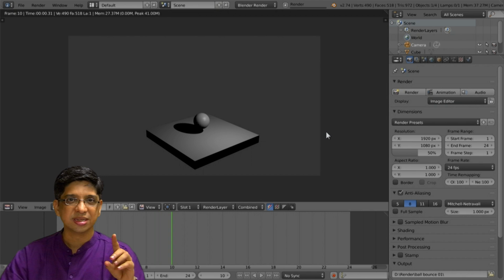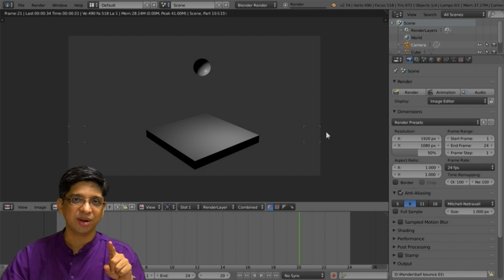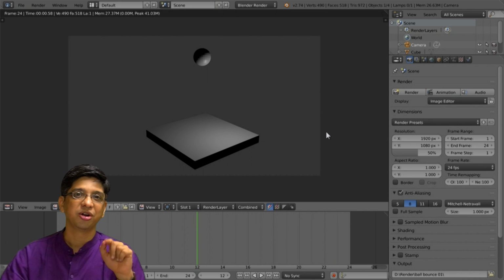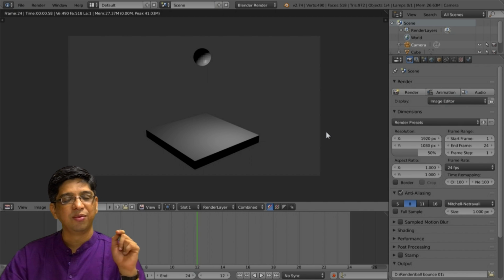Now there is a shortcut for this, which is Ctrl F12 to render this. Remember, you had rendered a static frame using the shortcut F12, but for rendering video you need to use the shortcut Ctrl F12. While this particular animation is getting rendered, depending on the configuration of the machine you have, it will take some variable time, but I am sure it does not take too much time because you have only two simple objects in this animation. After these are done, you can go to your file browser and see how this video has come out.